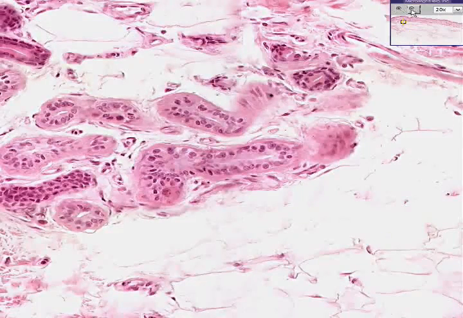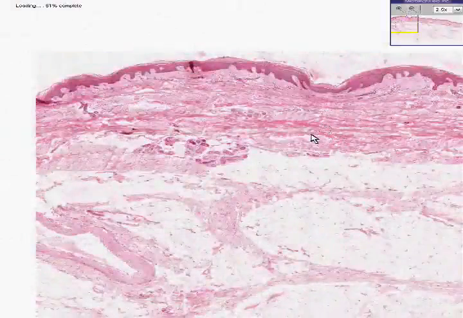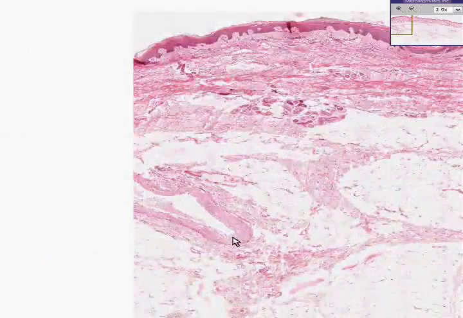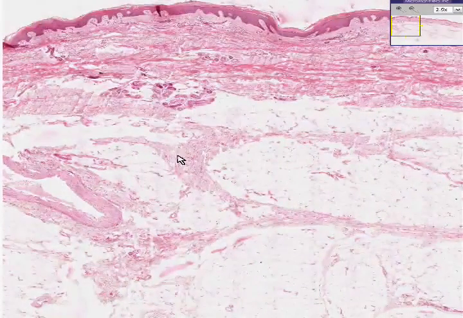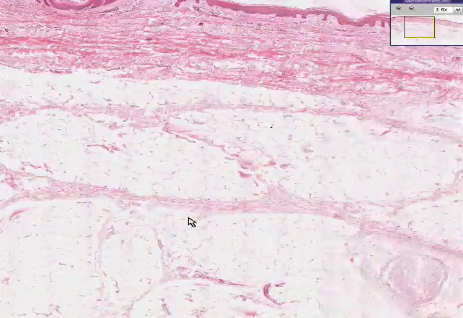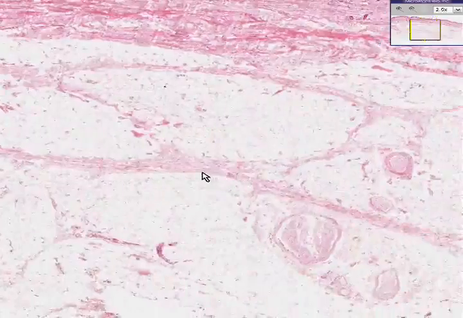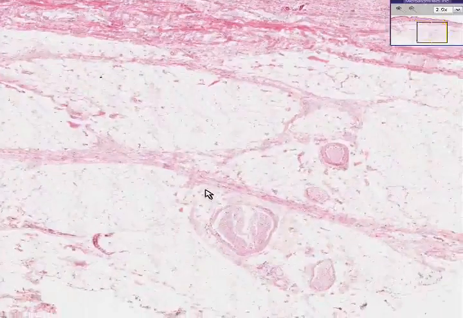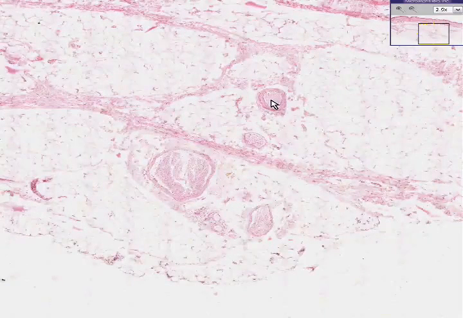Is there anything else we want to talk about in this? I'm sure for my first slide I went way over my 3-minute promise. You could tell this is a large blood vessel, a large artery. You could tell the rest of this is fat. Here's a little bit of loose connective tissue as part of that fat. So if you would like to call the subcutis or hypodermis perhaps loose connective tissue rather than fat, be my guest. Here is a nerve, here is a nerve, here is a nerve, and there's a large artery.